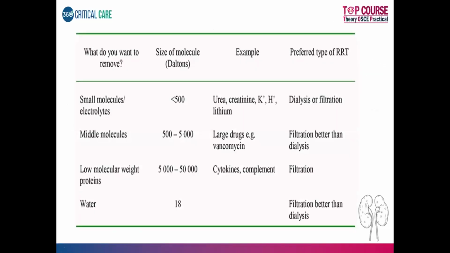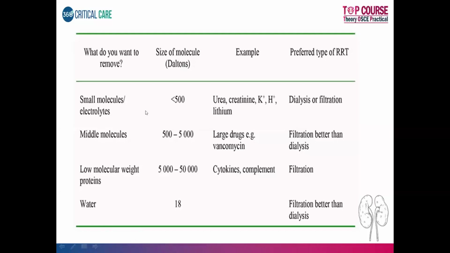So coming to the different principles in CRRT. As sir told, we have two important principles. One is diffusion, and the other one is filtration or convection. In hemodialysis, diffusion is the principal mode of removing fluids, whereas in CRRT, it could be any of the three, as sir told: CVVH, CVVHD, and CVVHDF.